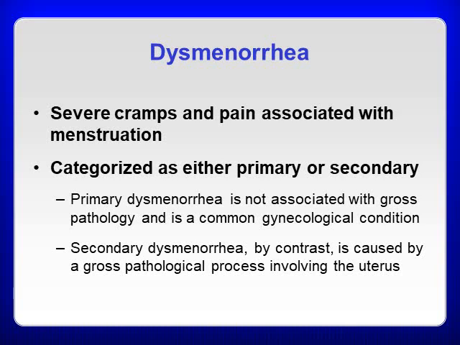Their symptoms tend to just be a little bit more severe, whereas secondary dysmenorrhea is caused by some type of actual pathological process. In other words, there's something else going on that causes the dysmenorrhea. This can include something like endometriosis, pelvic inflammatory disease, tumors, things of that nature. So you'd have to basically differentiate between the first two, whether or not it's getting caused by something else. So that's something to bear in mind.